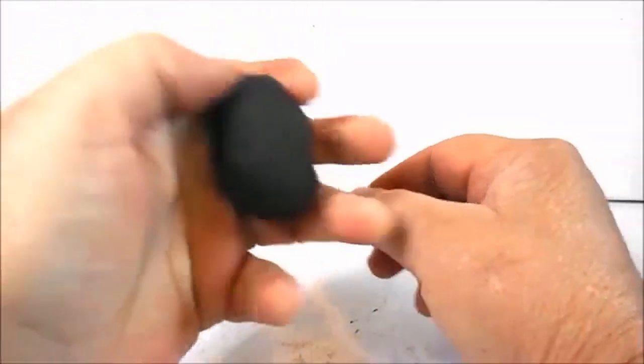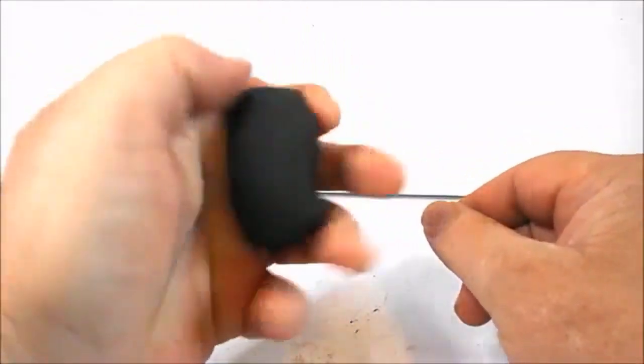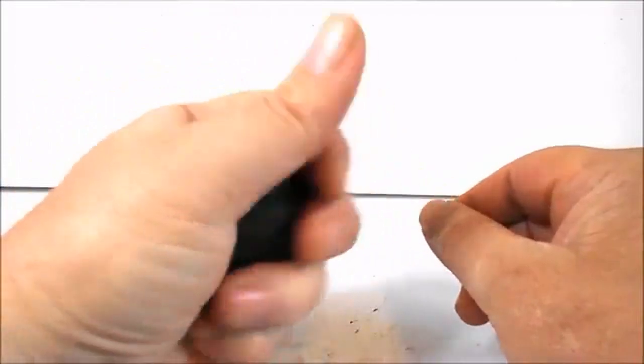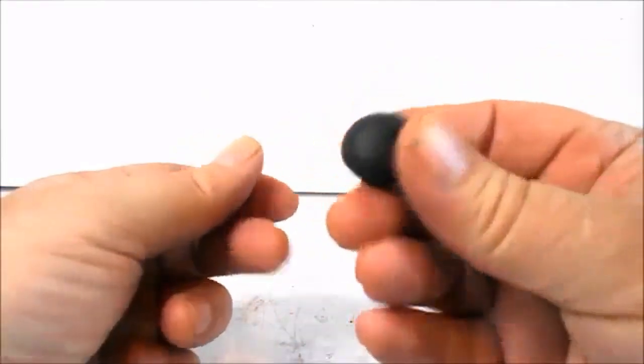Good morning, this is Jacob Folger, artist and sculptor, and today I'm going to make a little cat. I'm making it for a friend of mine named Pat. Starting off with a little ball of clay, like that.